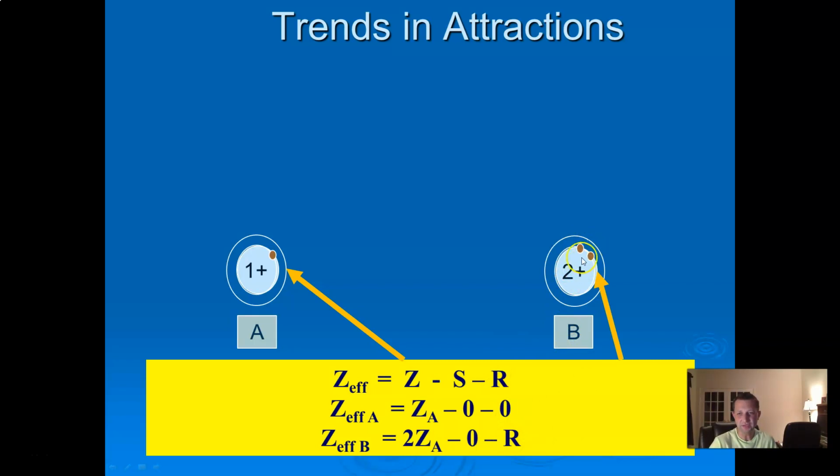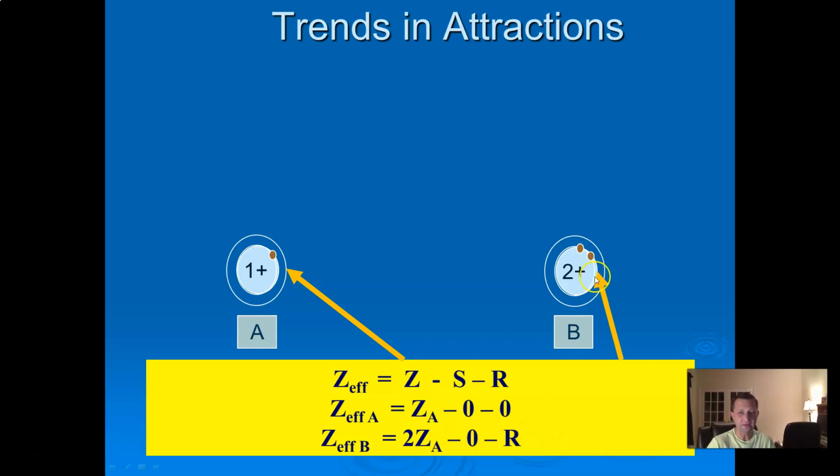But because you have 2 electrons here, they're trying to get away from each other, right? There's some electron-electron repulsion here. So it's going to be some small decimal number. Let's say it's like 0.2. I don't know what it really is. So we have 2 minus 0, which is 2, minus 0.2. You'll get something like 1.8. You know what I mean? Like 1.86. I don't know what it is.